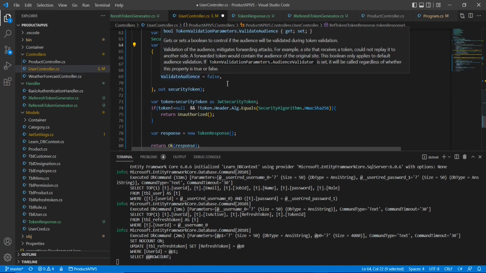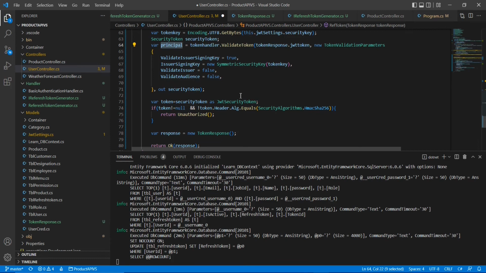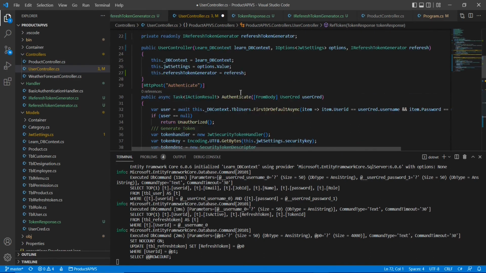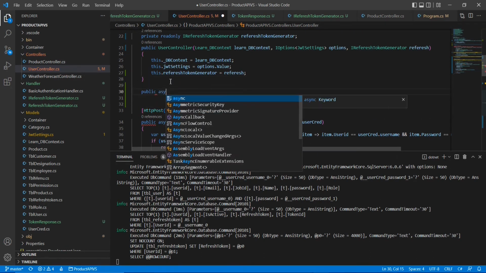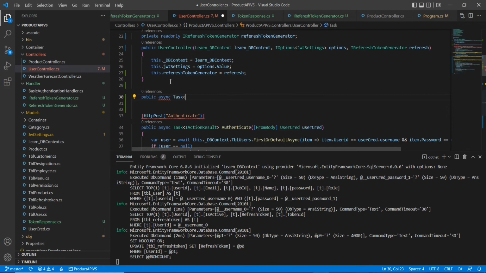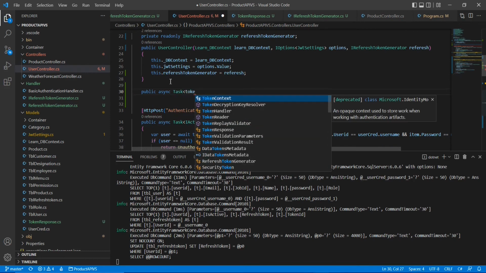Using that, we can generate our new token. For generating the token, I am going to create one more new function, public async. I'm going to use the asynchronous function only, and the response is the token response.